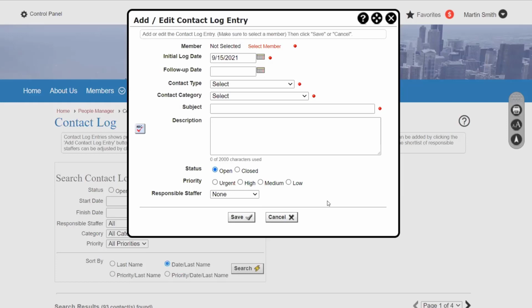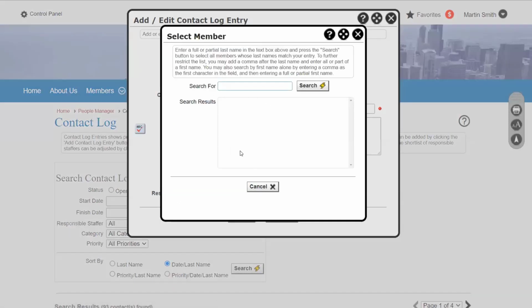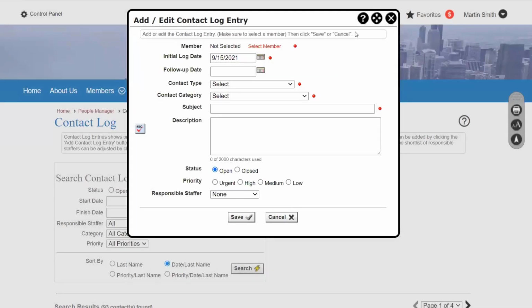The only difference is that because we are in the general contact log now, not for a specific person, we just have to choose that person's name at the very top of our screen. So because I am in the contact log for members, I am choosing at the very top from my member database. And again, I'm faced with that member selector where I'm just choosing someone from my database. The non-member contact log is going to be the exact same. The only difference is that you're parsing through non-members in order to pull out that particular entry.